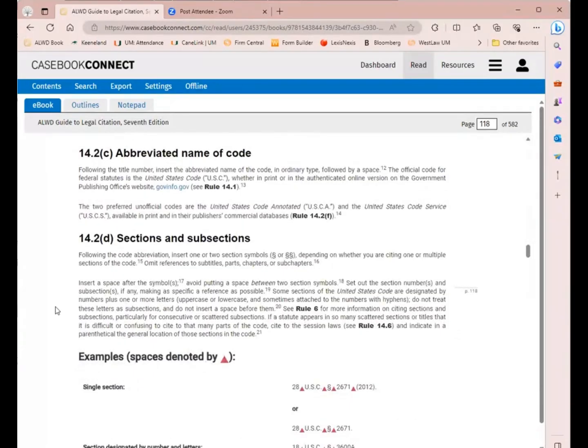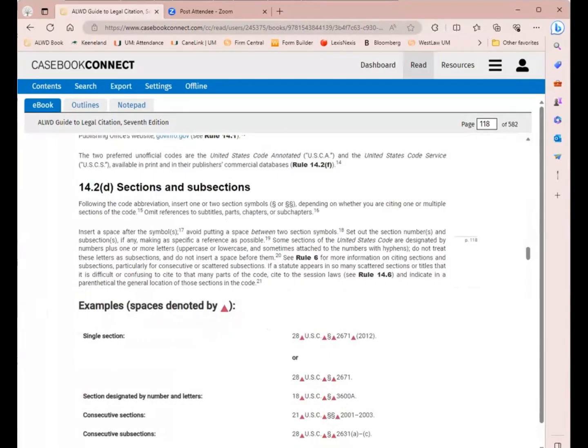So 14.2c talks about abbreviating the name of the code. So after the title number, you're going to insert the abbreviated name of the code in ordinary type, followed by a space. In 14.2d, you're going to insert the section symbol.